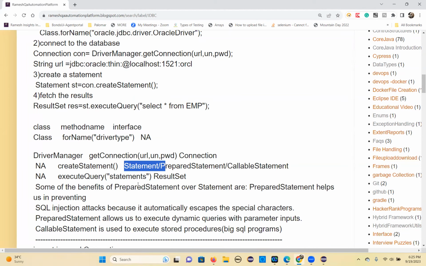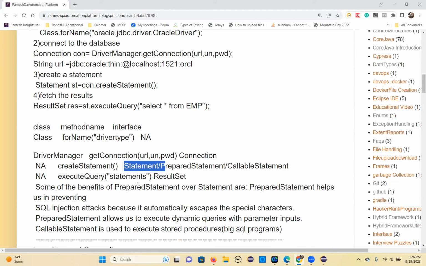To handle SQL injection attacks, you can use the PreparedStatement interface. It automatically escapes any special characters. Hackers will give special characters to try to attack the database, and that will be automatically escaped if you use a PreparedStatement.